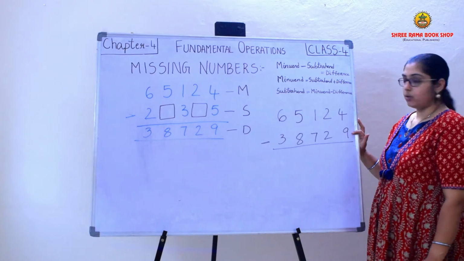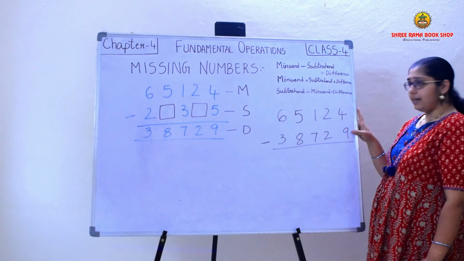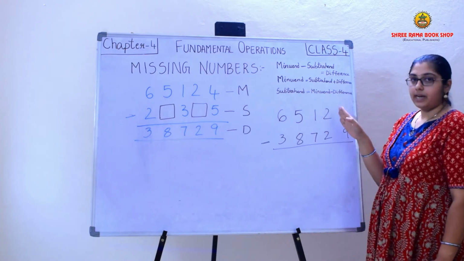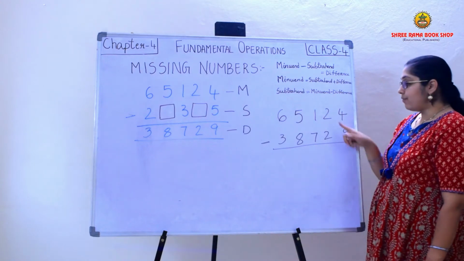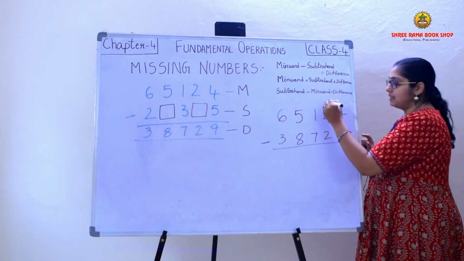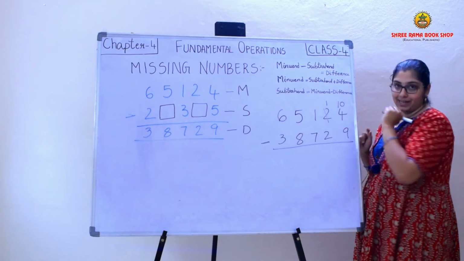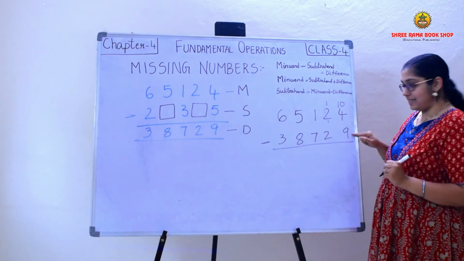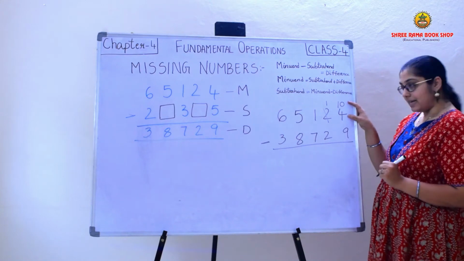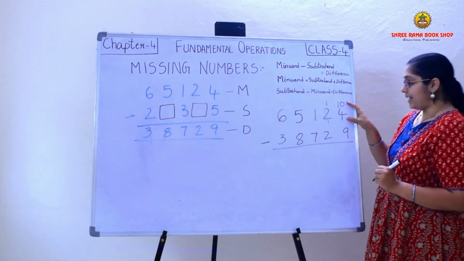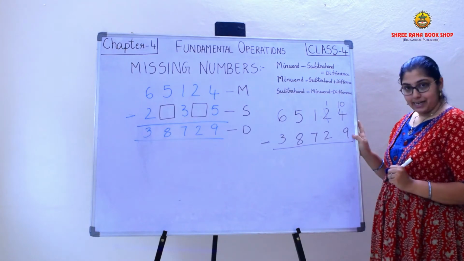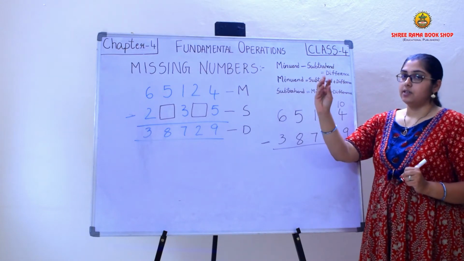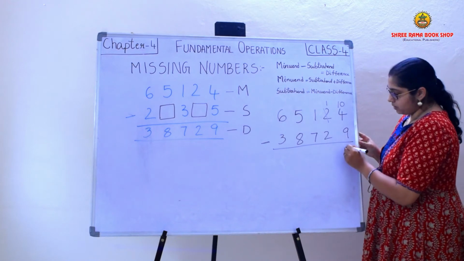By now, you are very much thorough that I cannot subtract 9, right, from 4. So as 9 is a greater number, I need to borrow from the tens column. So I will be borrowing 1 ten from the tens column, and here it will become 10 ones, right? Now 10 plus 4, 14 minus 9. I need to add both these numbers, then do minus of this digit, right? So 10 plus 4 is 14 minus 9. So after 9, 10, 11, 12, 13, 14. So the answer is 5. I will write 5 over here.